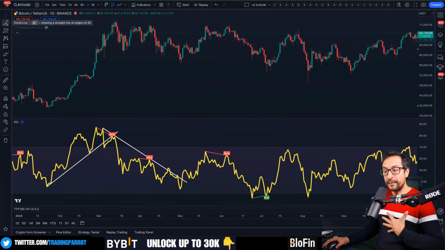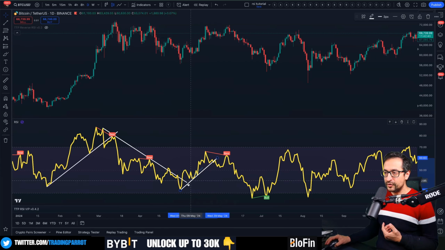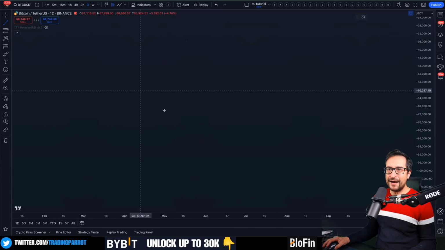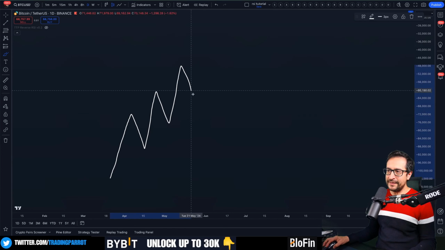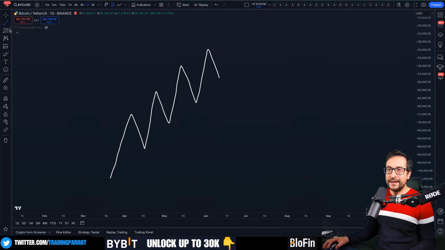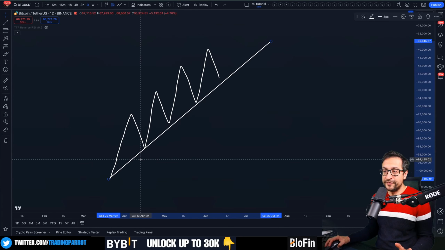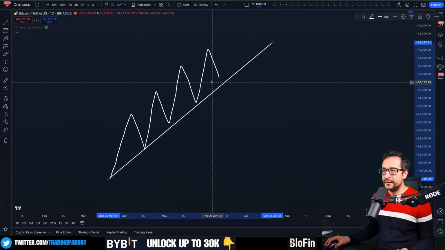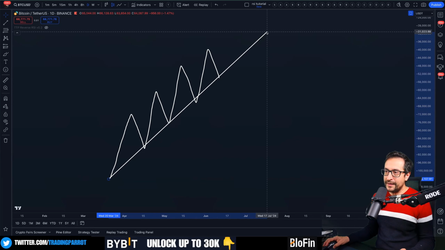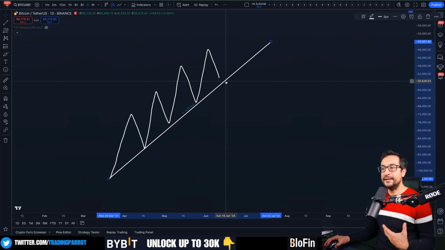In general, what I'm looking for when the price is going up is for a trend line that finds support. So let me move this out of the way and let's imagine that the RSI is doing something like this and the price is going up. So typically what I'm gonna be looking for is to place the trend line something like this, trying to find the most confluence, the most touches, and ideally that nothing stands out from the lower end. If it does, for example, if we were like this, then we have to readjust the trend line until we see that everything is still above the trend line.